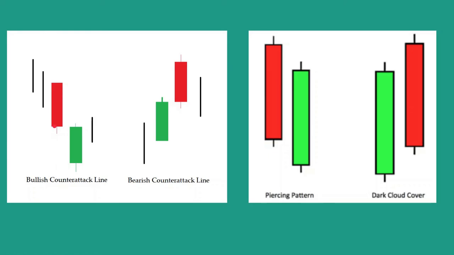The inability of the bullish counterattack formation to push into the former candle's real body tells you that it may not be quite as potent as the piercing pattern. Therefore, the counterattack line should be respected also. It shows a changing of the guard from bears to bulls, and that's always a significant event.